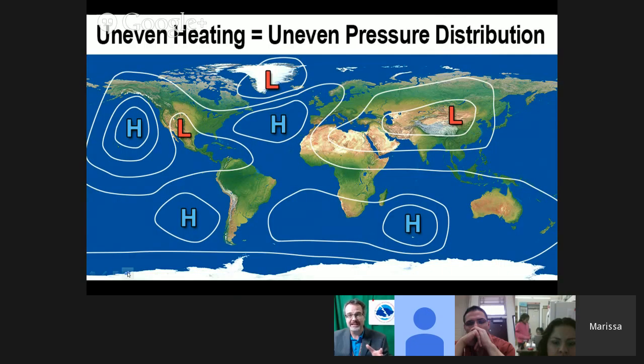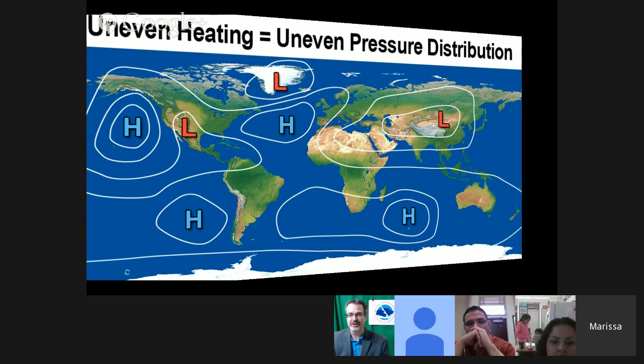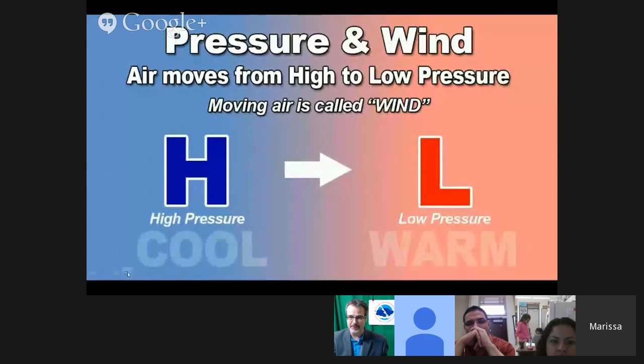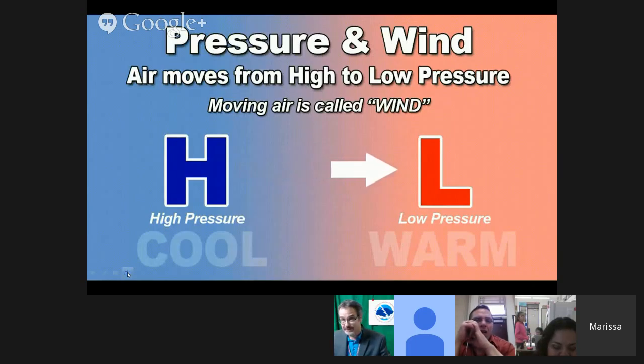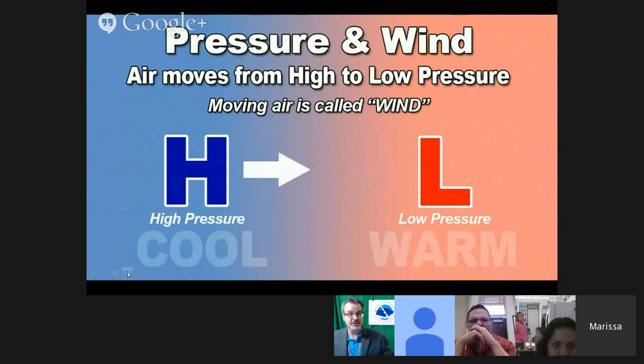So it turns out that that uneven heating between hot sources and cold sources is going to create a difference in pressure. Our next slide is going to show you that just a little more clearly, and you'll be able to see that I've put the cool side of things under the high pressure where things are heating up less, and the warm side of things under low pressure where things are heating up more. And so the sun actually is a big player in the pressure distribution at the surface.